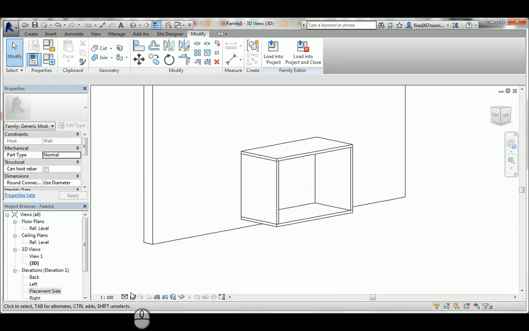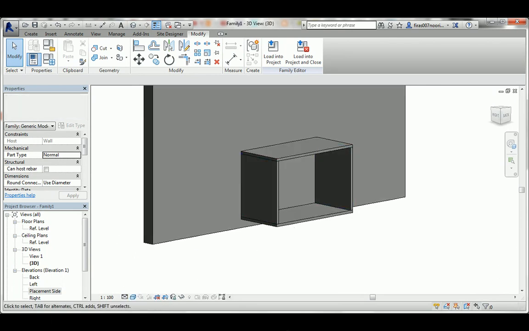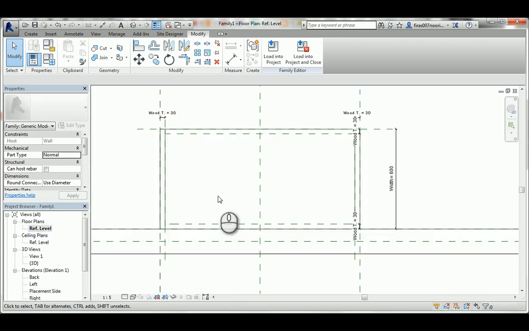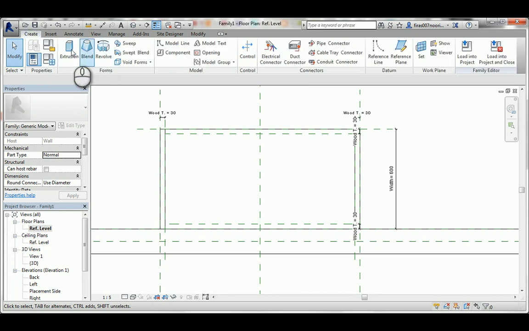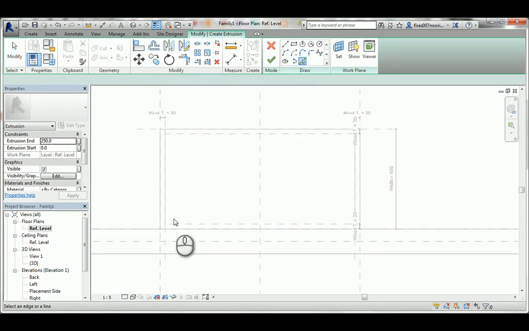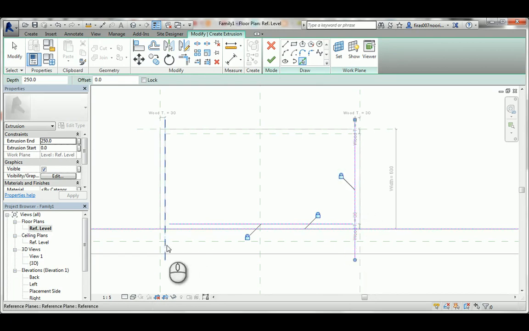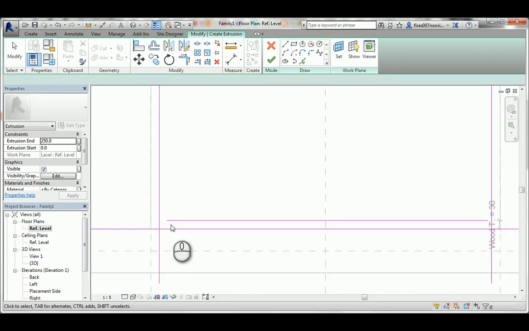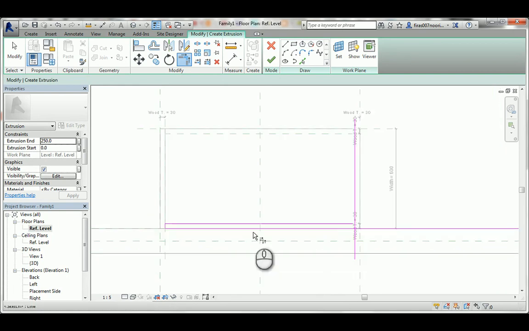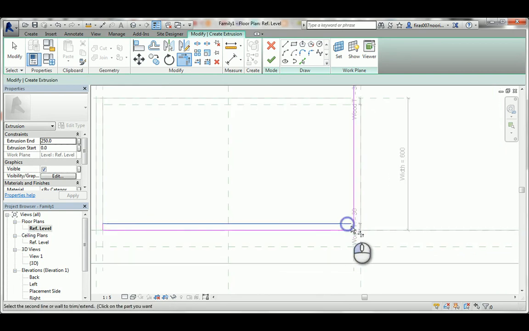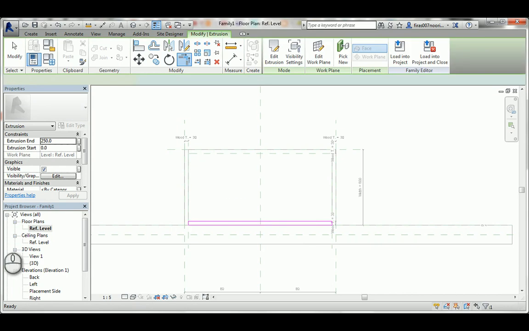And now if I shade this, you're gonna see that really it's actually seeing the back of the wall, and we don't want that. So we can go to the reference again, and then I'm gonna create here another extrusion, and then click. You know what to do. Trim them all together. And then go to the placement.